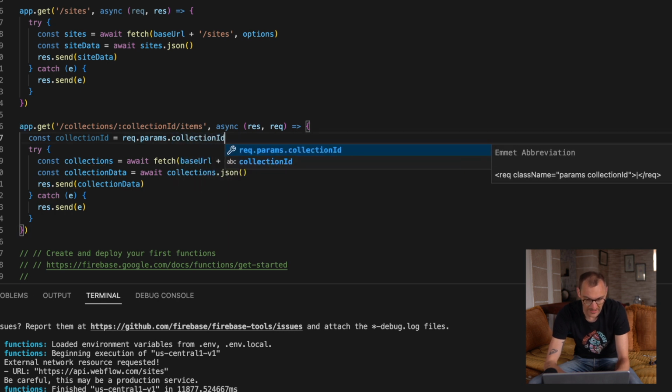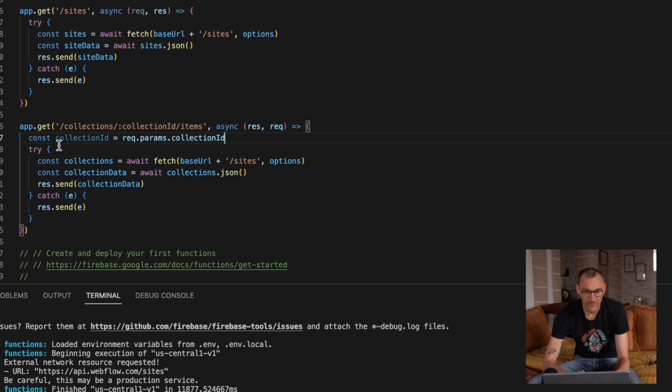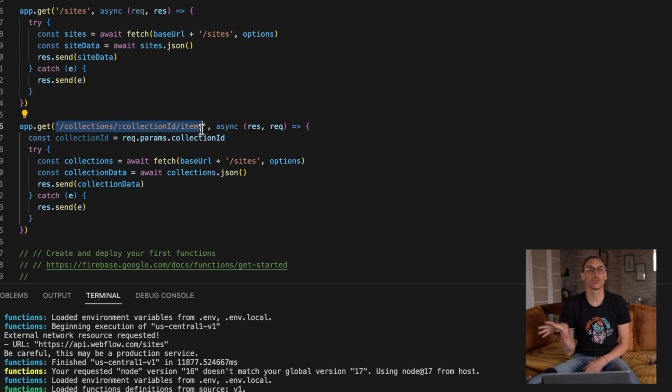Now, the important thing to remember is this route is our route. It's our API's route. When it comes to calling Webflow, we can call any route that we like once we call this one. So just because we've mapped these exactly the same, don't think that this is calling Webflow right away. We're just setting up a route that our API can accept.